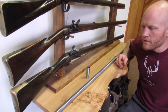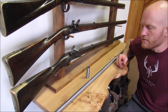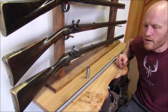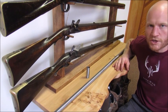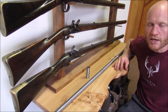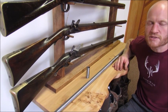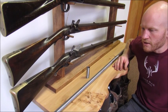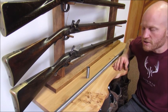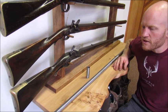I knew Bobby had fooled around with this design, so I thought I'd see if he could do it for me. I want to put this out there — I don't know all the particulars. Bobby had told me it's not his design; it's Keith Castile's design. Bobby is just doing it on his barrels. I don't know that he's been doing it more than a couple of years, but I knew it was something I wanted.